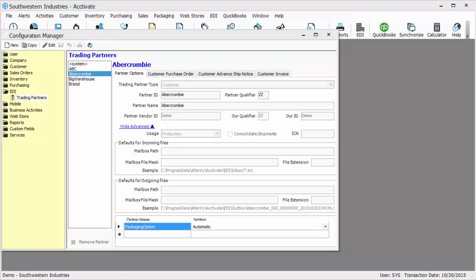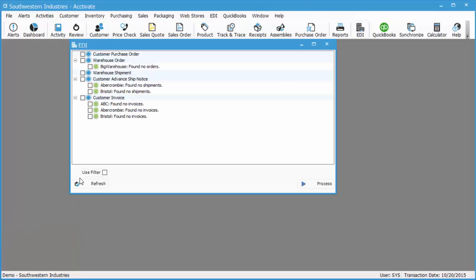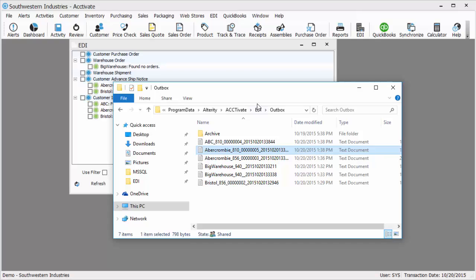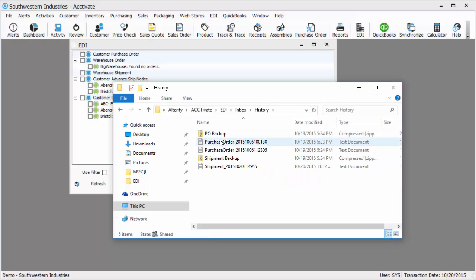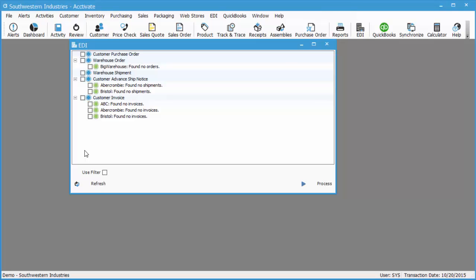Okay, we have a question of any plans to allow transaction processing to run on a schedule. Currently, they process all steps every hour. Unless you're exporting or resubmitting constantly, you'll be able to do it much faster than before, because when you have multiple transactions, let's go ahead and move these POs back in here. We're not going to resubmit them. But if we move these to the inbox, let's say you've just exported a ton of purchase orders for multiple trading partners. You just export those. You don't even have to go look at the file paths.